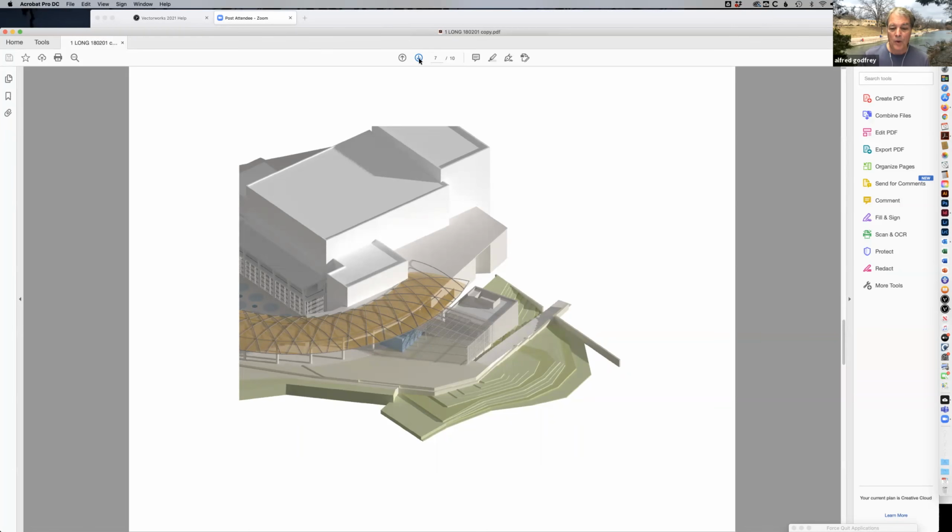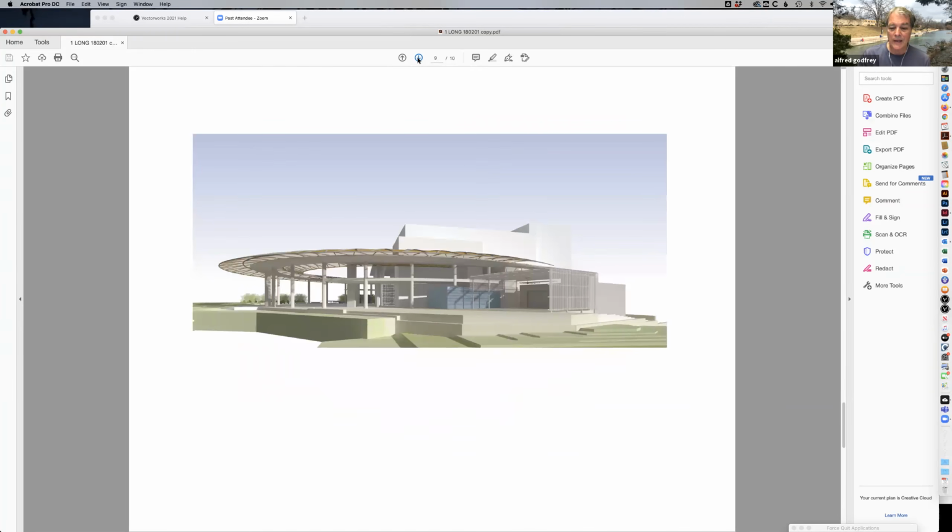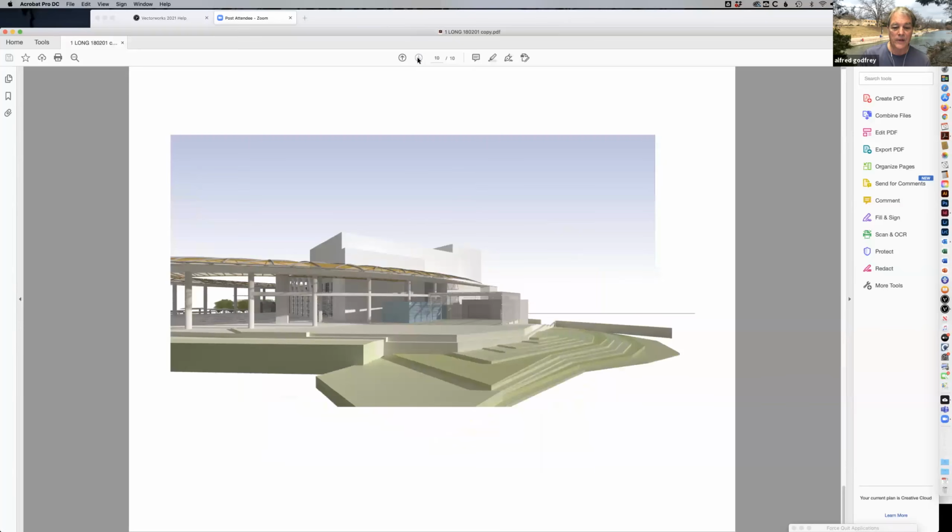And part of this is my personal aversion to things that are a little bit tricky. And part of it is just because it's really simple to build topography this way. But at any rate, there's an example of what you can do without the Hardscape tool.